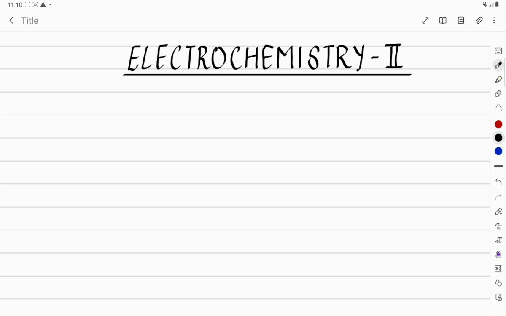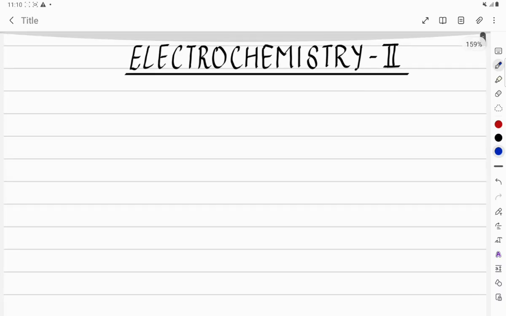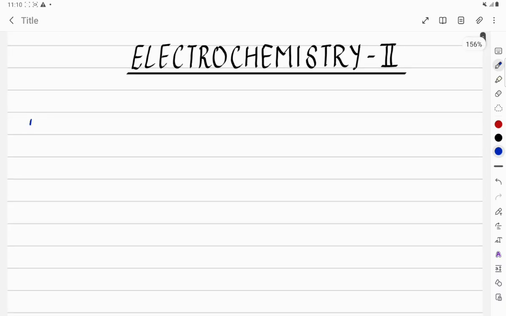Also, we introduced the concept of electrode potentials. We have studied what is reduction potential, what is an oxidation potential, and how we can find the total potential of any cell given that you know the reduction potentials of anode as well as cathode. So I'll just write that equation once again. We know that in general, E0 of any cell will be equal to E0 of cathode minus E0 of anode.